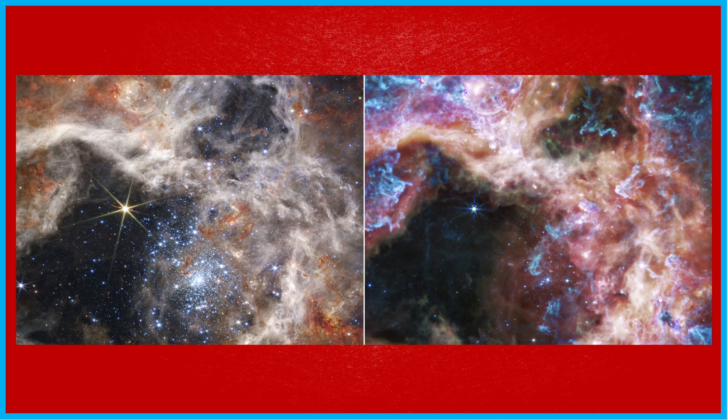In the view from Webb's MIRI, the hot young stars fade and cooler gas takes the spotlight. Much of the nebula takes on a ghostly appearance in the mid-infrared, because longer wavelengths penetrate the dust clouds and reach Webb. Previously hidden bubbles and dust-embedded stars emerge. A particularly prominent, spherically shaped bubble blown out by a newborn star appears in the MIRI image just to the right of the now-darkened central star cluster. In the MIRI image, the bright lone star at the top of the nebula's cavity is fainter relative to the surrounding nebula, with much less prominent diffraction spikes. One dense gas clump is clearly visible in both images — one of the last dense remnants of the nebula that the young cluster's stellar winds have not yet eroded away.